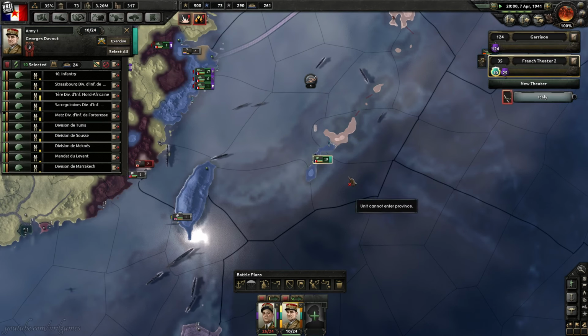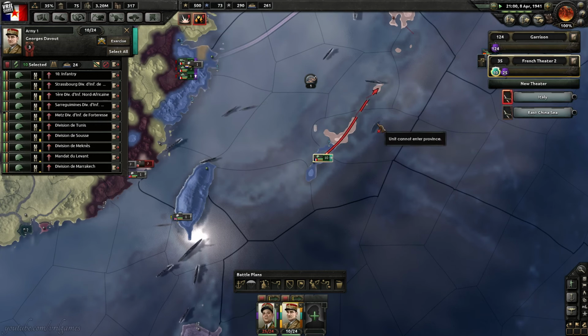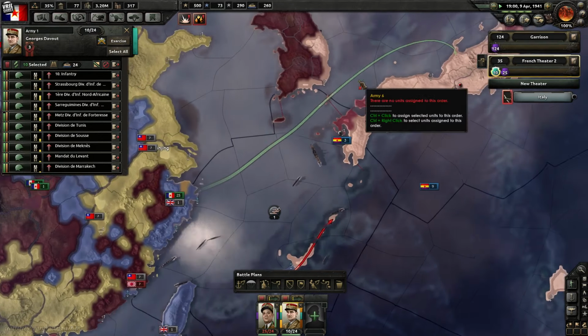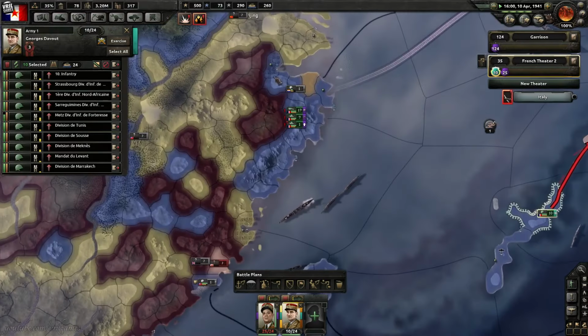Okay, so we've taken the airfield. I don't think there's any resistance, so that was a little bit easier than the Americans had it during the Second World War. Yeah, that was pretty easy, I would say.